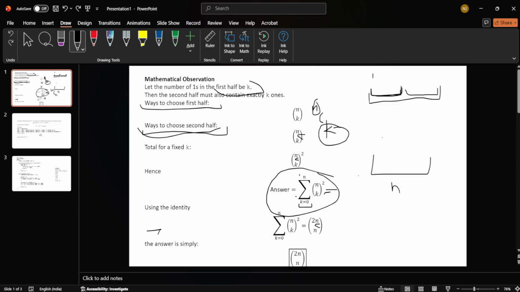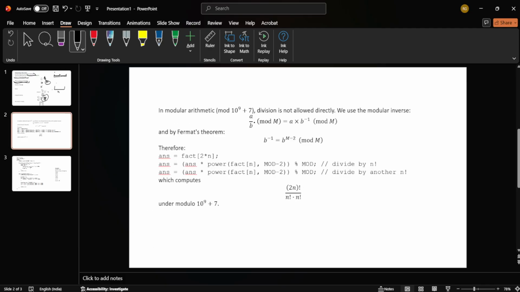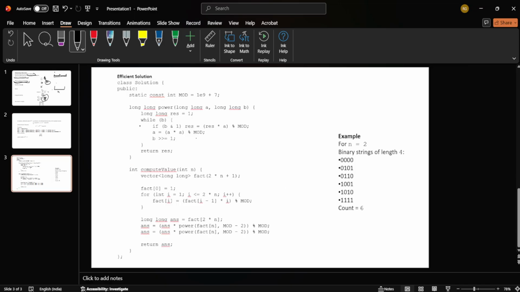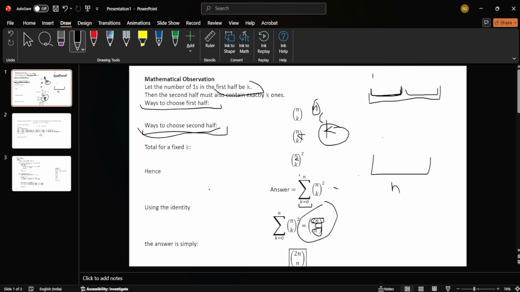This value is the same as the summation. So we need to choose n bits from the 2n. Okay, so let's go to the second slide and understand by example. The answer of this problem is 2nCn.